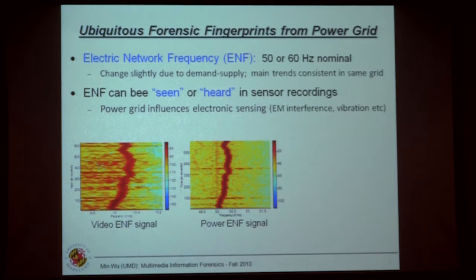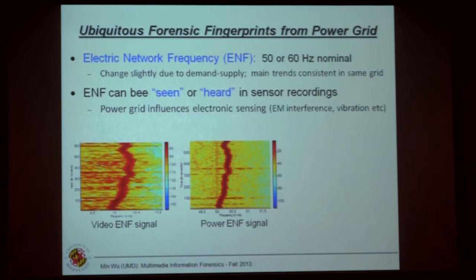spectrogram. So from a video sequence, if we analyze the spectrum over time, looking at the intensity of each frame and how the average intensity varies over time, we could see a similar trend of variation concurrently taken with this power measurement. And this is random in nature, so we cannot really say what the value will be in the next second, and so on and so forth.